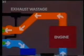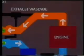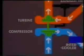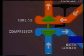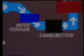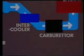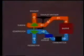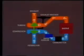The basic concept of turbocharging is relatively straightforward. Exhaust gases from the engine are used to drive the blades of a turbine, which in turn drives a second interconnected set of blades. These compress the incoming filtered air by pushing it through a separate chamber. From here, the hot compressed charge of air passes to a cooling unit to further increase its density, then onto the carburetor and engine. The result is a substantial increase in power, producing a torque of 169 foot-pounds at 3,500 RPM and performance that is normally only achieved with a larger and more costly engine.